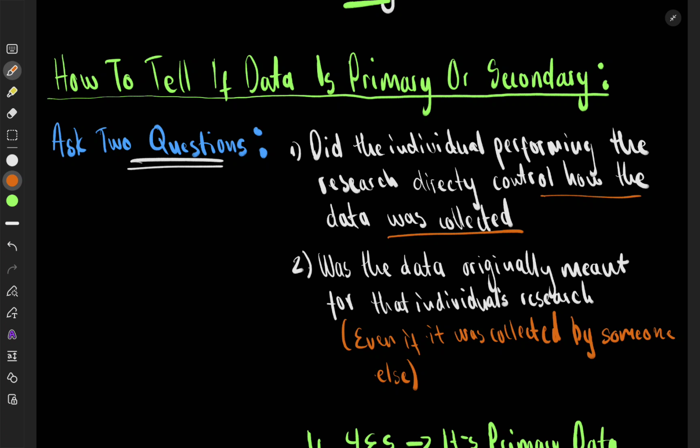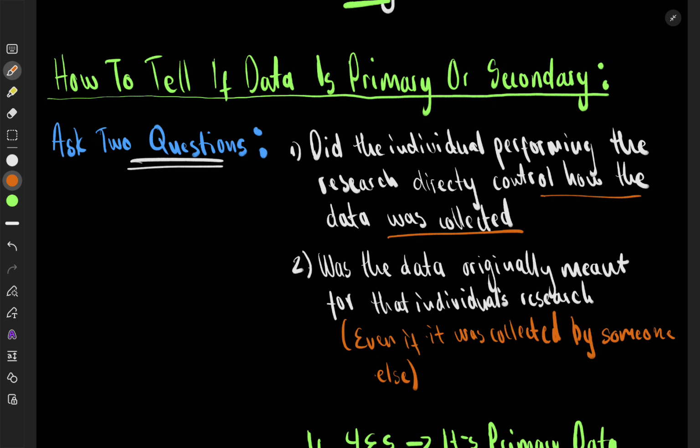For example, let's say that you design questions for a survey, right? If you are the one that designs those questions, then we can give your data as primary. Well, then you have to go on to the next step. But the first step will be right. But if you didn't design the questions, then it can't be primary because you had no control. For example, if you use government reports or government research, you didn't design those government reports. You didn't design the questions they asked. So you didn't have control.